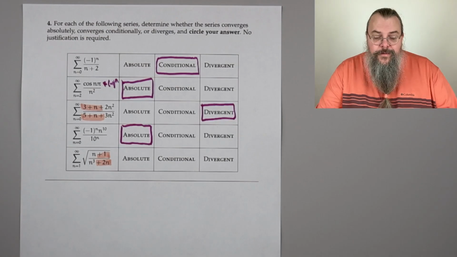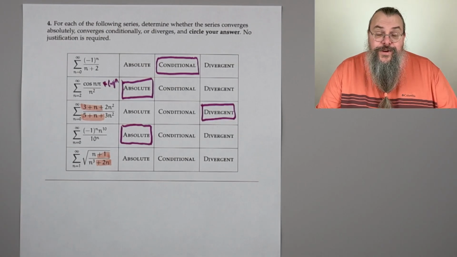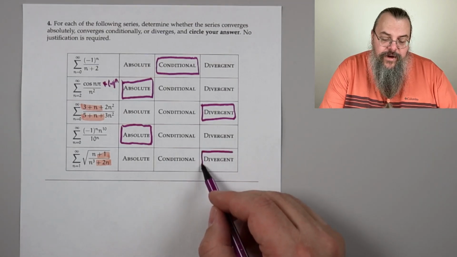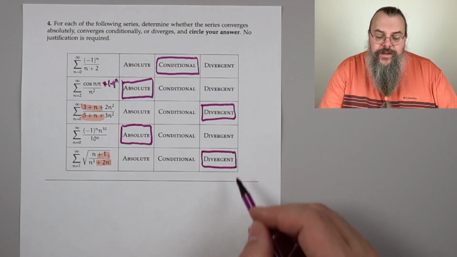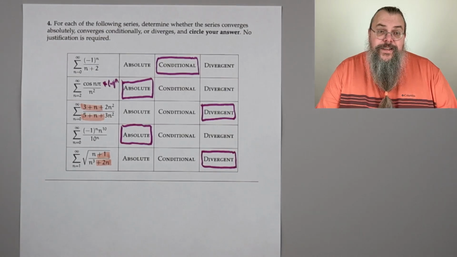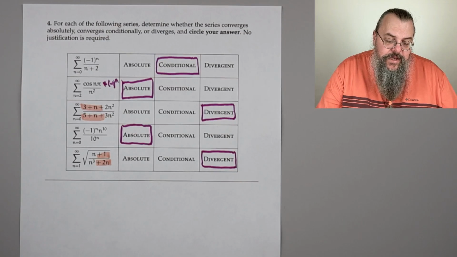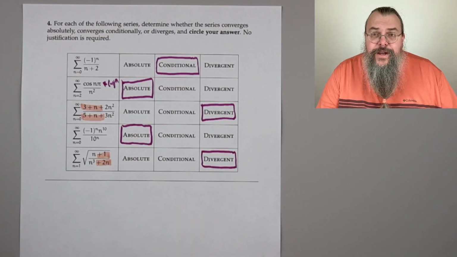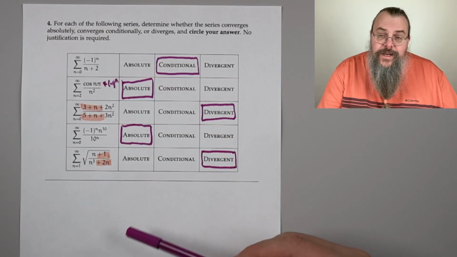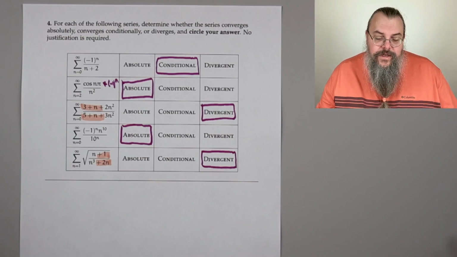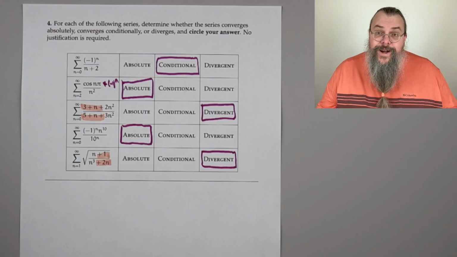What do we know about the sum of 1 over n? That sum is divergent. So by limit comparison test with the harmonic series, it's diverging. And we're done. We didn't write down notes because we knew things. Now we could have written down stuff, but we wouldn't get any extra points. But there we go. Conditional, absolute, divergent, absolute, divergent.